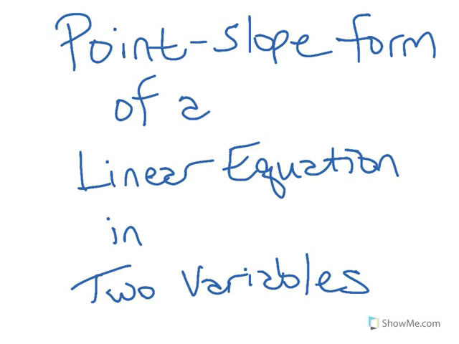Then we'll talk about how to use a given slope and a given point's ordered pair to generate the point-slope form. Then we'll talk about how to generate point-slope form from 2 points with no slope given, and then how to do it from a table of values. And finally, I'm going to demonstrate how to use just the information given in 2 ordered pairs representing 2 points to get the equation of a line in point-slope and slope-intercept and centered form, all in rapid-fire succession.